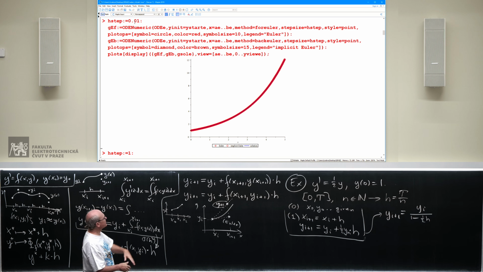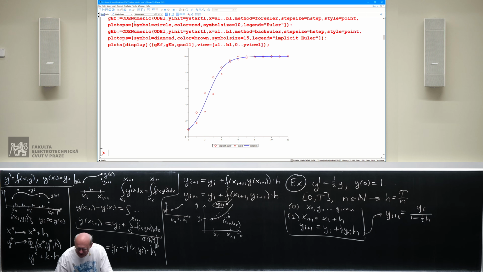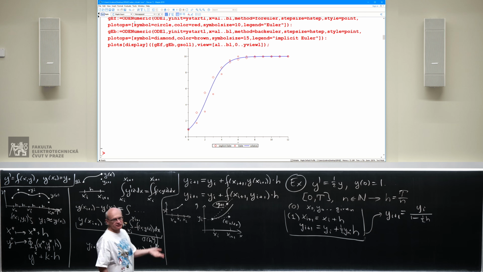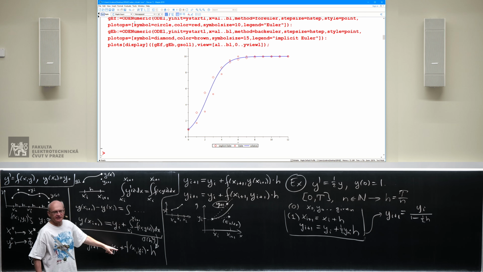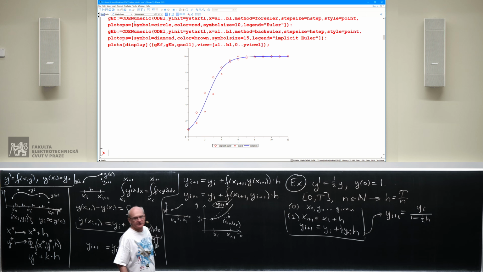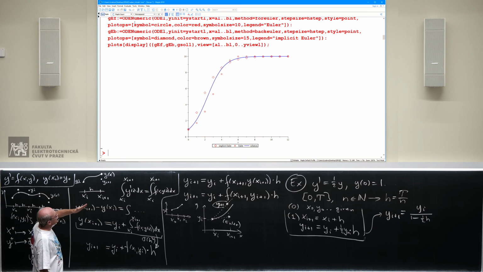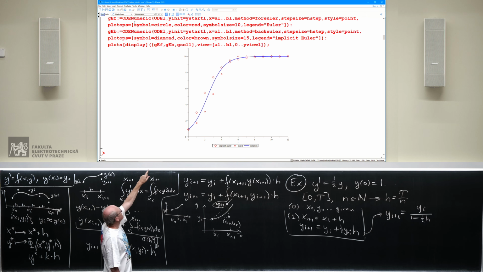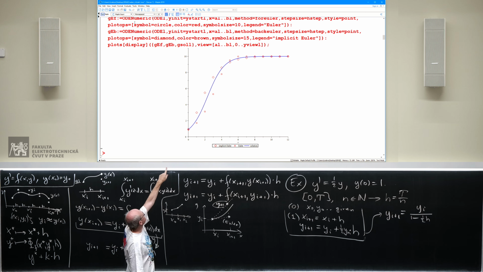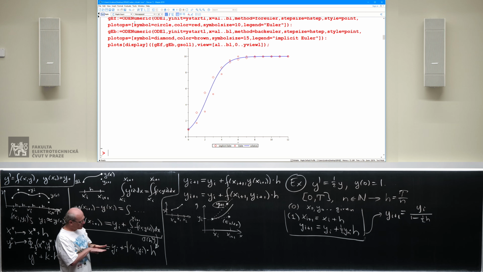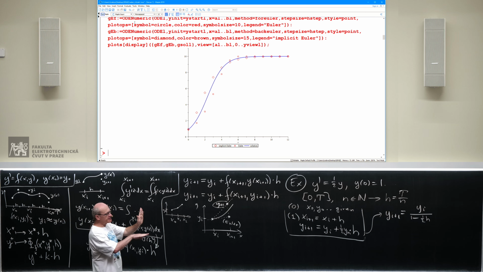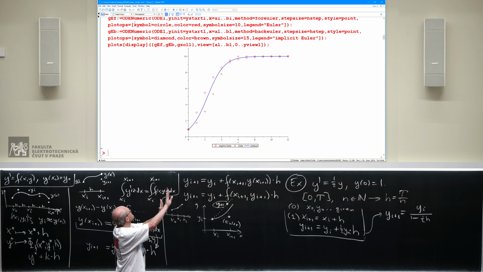Okay, let's have a look at this other interesting example, which is the logistic growth. Because in the logistic growth, we will nicely see illustration of the concepts of the comparison between the Euler method, the straightforward one, and the implicit Euler method. Okay, here we go. The solution starts, let's say, obliquely, 45 degrees roughly, and then it turns up. Now, the Euler method, the red circles, which are below, they react slowly, so the solution shoots up, and Euler notices only later on, oh, I have to go up.